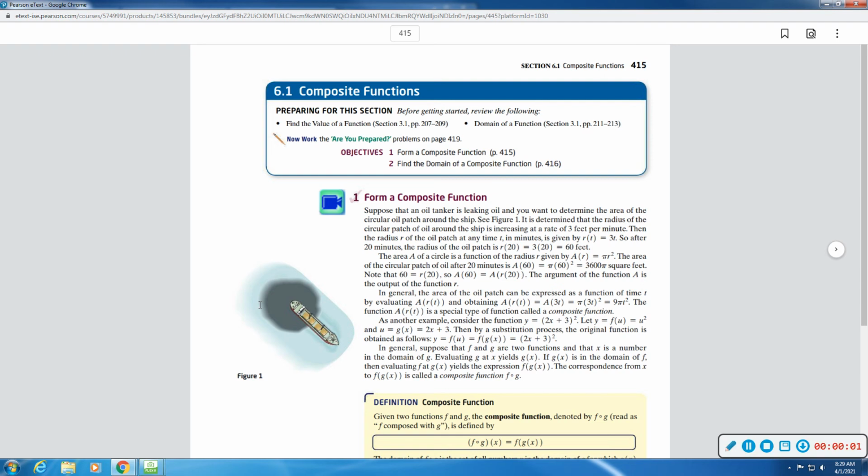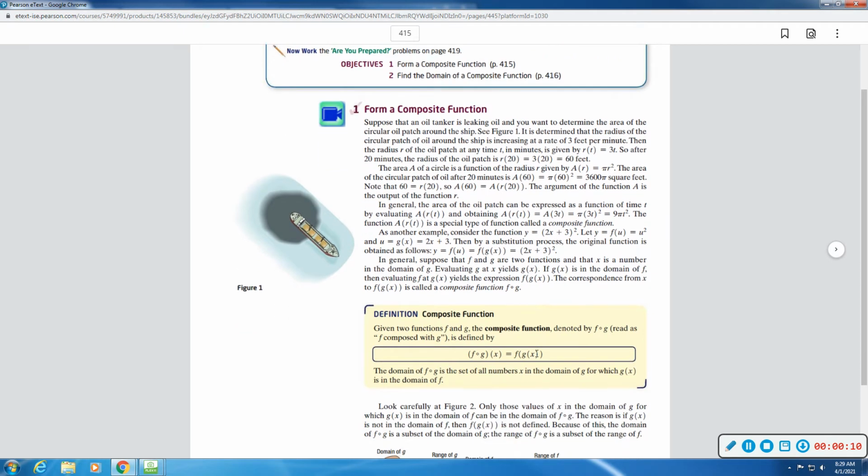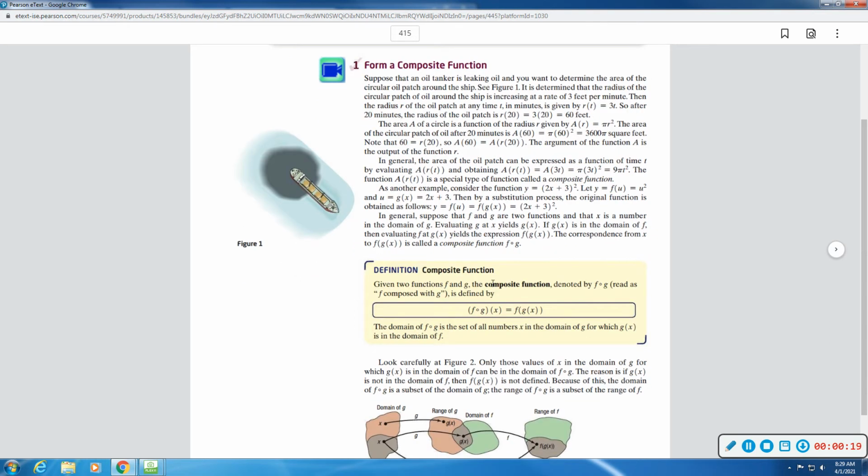Okay, so today we're going to be looking at section 6.1, Composition of Functions. It's going to be very helpful for us to look at some of the definitions and terms before we start working the problems, because it kind of jumps in and I want you to see where we're coming from. So, composition of function, the definition is here. It gives you the notation, is denoted by this f of g. That's what it's read as, f composed with g, f of g.